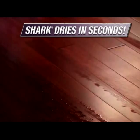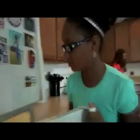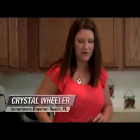Look at this. We dry in seconds. This is truly cleaning you can live with. And it dries really quick. See, I don't have to wait like 20 minutes to come back, you know, and use my bathroom. I was also surprised the first time I used this that the floor wasn't wet after. The mop doesn't leave any water at all. The kids just walk right through it.